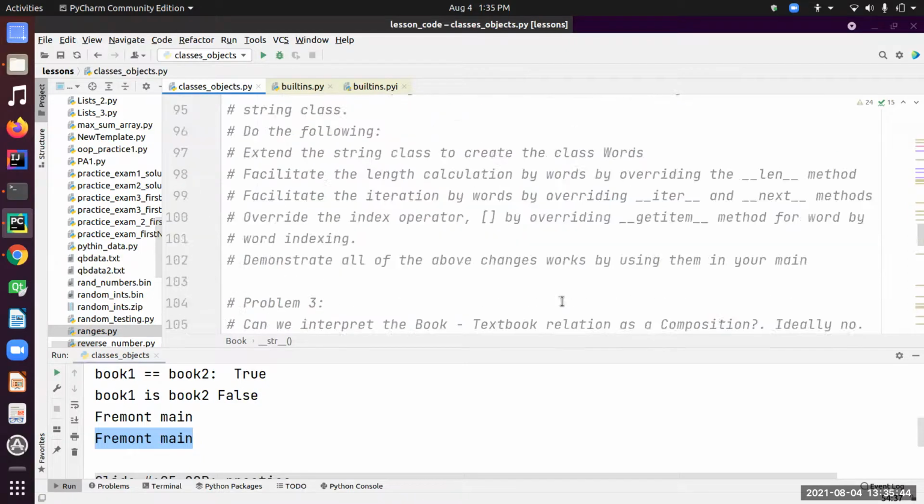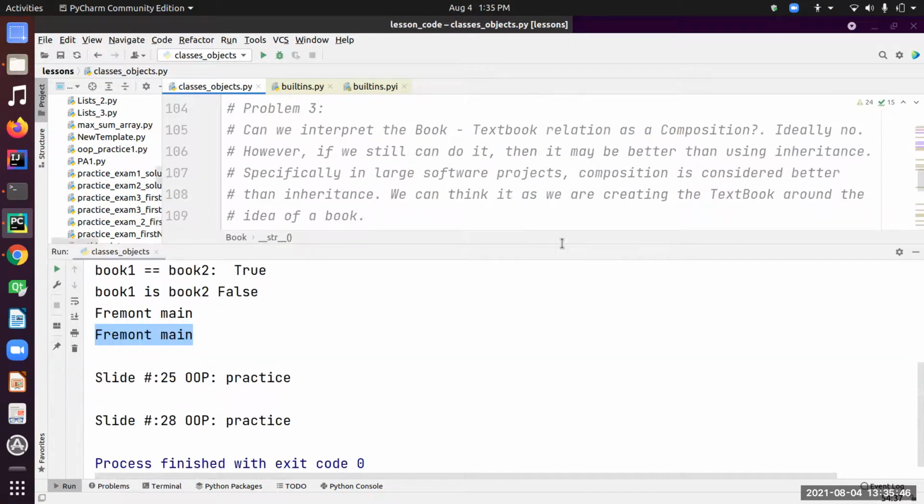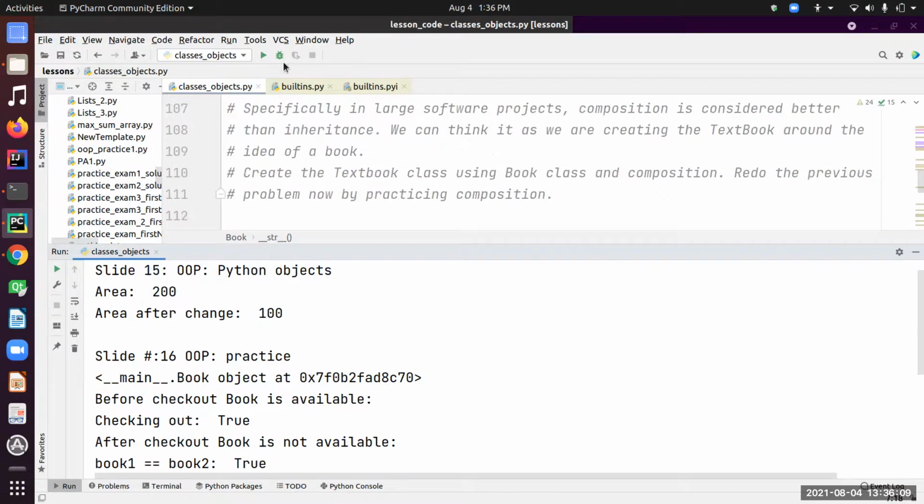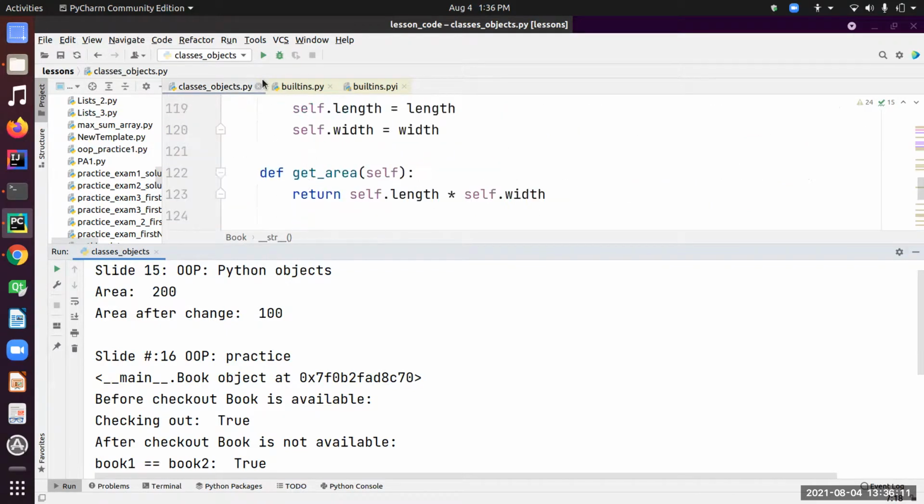Otherwise, notice the result we got. We printed and got some gibberish, right? It says the class, running in main, and then the ID value. But this is not useful. It should be about what the data is. So let's print this one now and we'll see something much better.